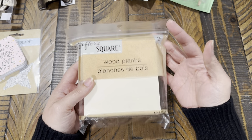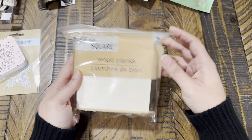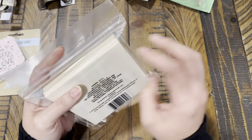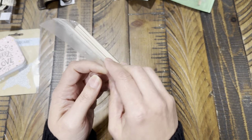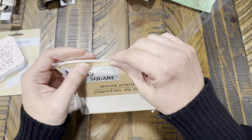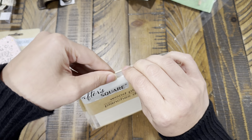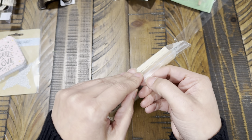They're like the ones that I have, but these are a lot bigger. These are 4.5 by 4.5 and you get 6 pieces in this pack. So if you guys wanted to do something similar to what I did, then this would be a cute alternative and do maybe like 12 of these, just getting 2 packs.